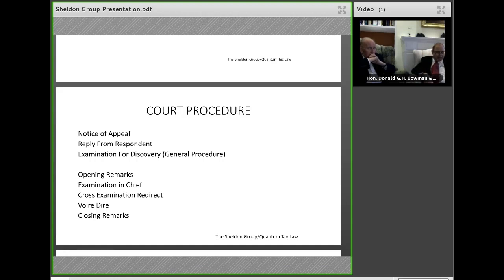Chief Justice Bowman, CRA has taken the position that trial and error is not eligible for SR&ED. Is this semantics, or what do you think about this position? Well, I think that's baloney. I don't believe it at all. I think that trial and error is one aspect of scientific research. I think what CRA has done is they've taken the term trial and error and created their own definition. I don't have any doubt, for example, that Thomas Edison engaged in a lot of trial and error. Undoubtedly. Good analogy.